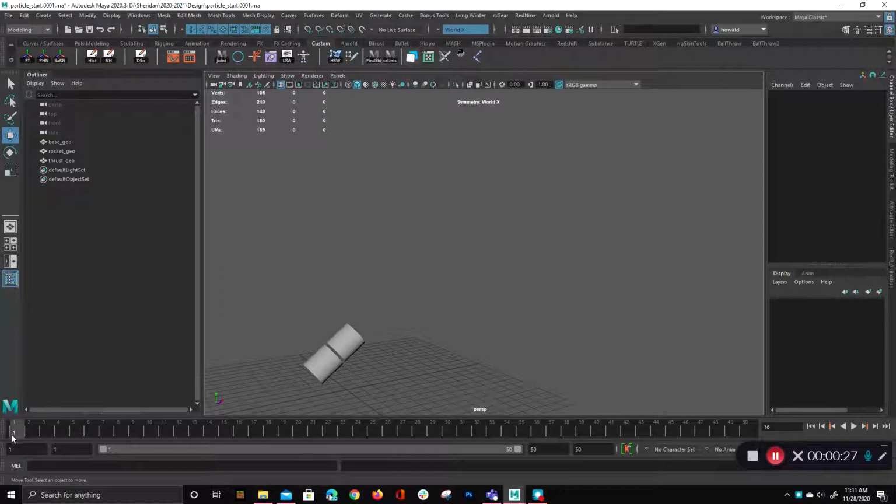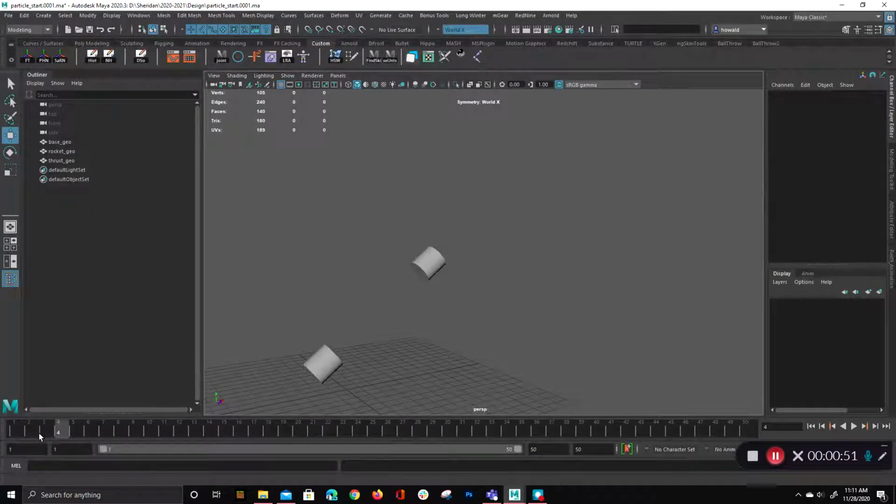Okay, so to test particles, ideally, having something animating is always a good place to start, because it is going to be based off of what's happening in the scene, because it's all calculated frame by frame, and it is dynamic, so there is a little bit of testing that needs to be done.